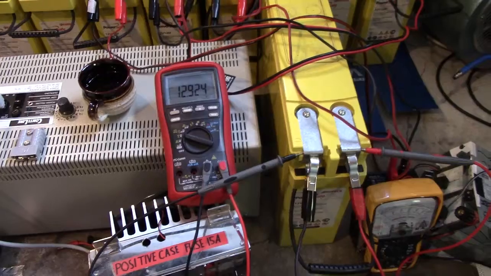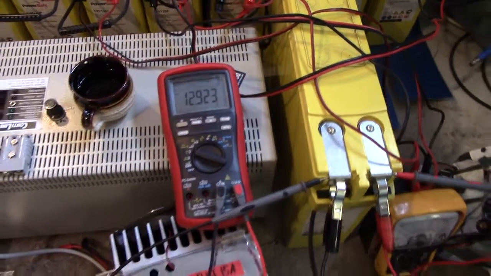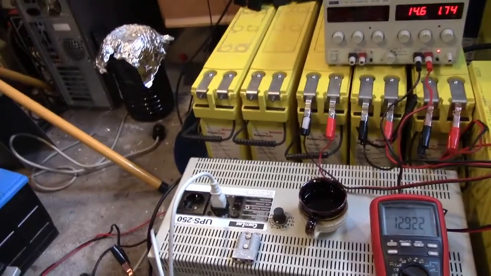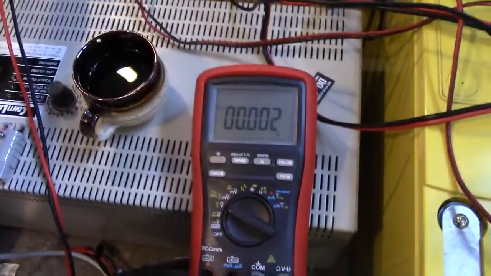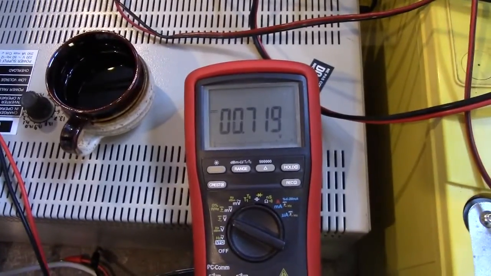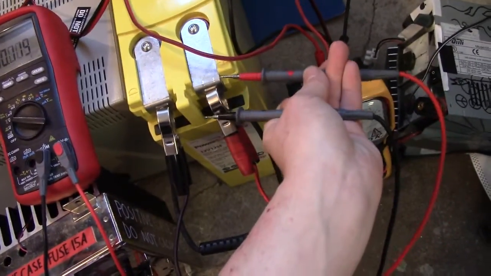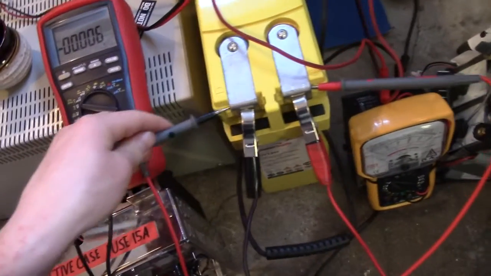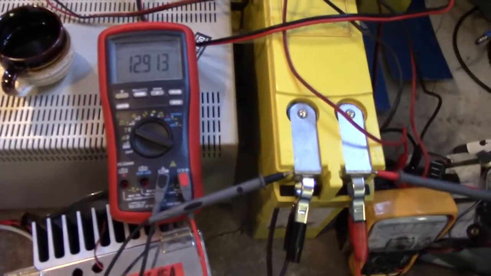Alright I took the weak guy off the charger a few minutes ago and it isn't looking too good. I also took the two guys I put on charger at the same time off. We've got 12.92 volts in this one which has been drawing a lot more current so it should have received more energy. However the cell voltage on the other ones is considerably higher so this one does look weak. But it might not be beyond saving. It mostly just started getting warm, that's why I took it off. But I've got the load hooked up for a quick test run so let's see what it does.